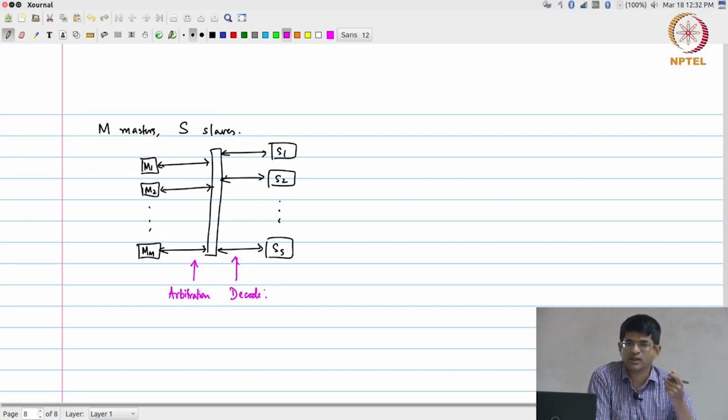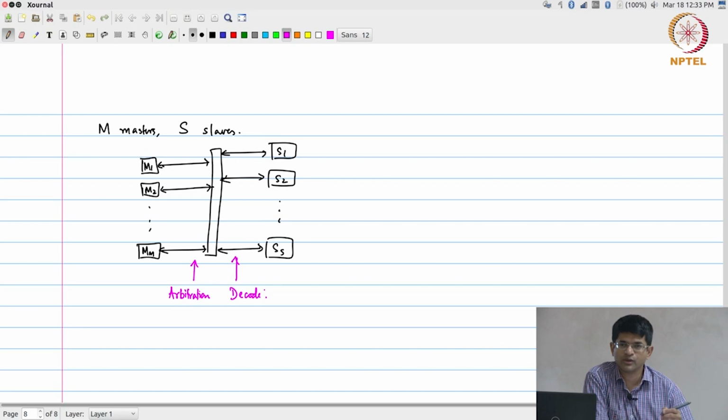In such a situation, essentially the DMA module has to behave in two ways. One is, it has to be able to get instructions from the CPU, so it becomes a slave. That is, when a CPU decides that it wants to set up a DMA transfer, it has to be able to talk to the DMA module. On the other hand, once the CPU has given the instructions, the DMA then needs to take over the bus and actually say, I want to transfer data from A to B without the CPU getting involved. Okay. So it's possible to have one device which is both master as well as slave.